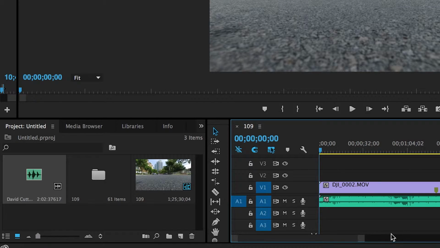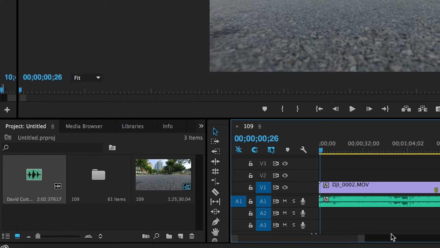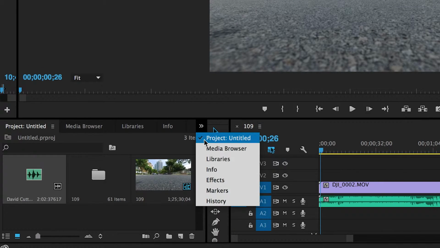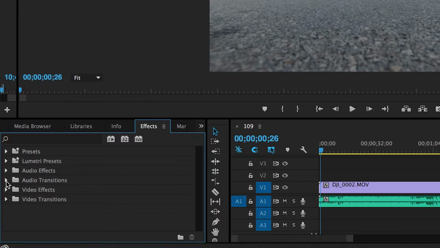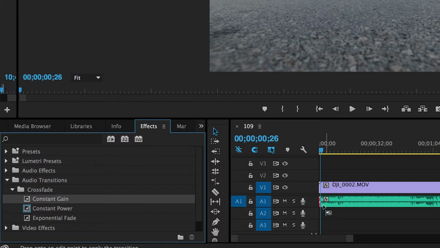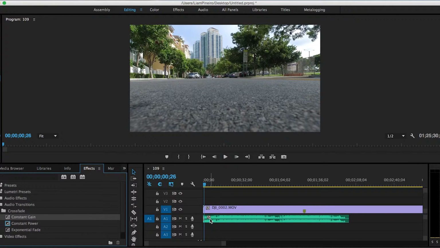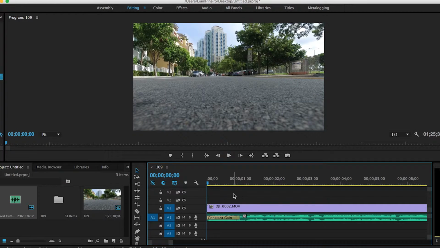And let's say you don't want the music to just jump out at you like this, and you want it to fade in. So we're going to go back to that effects panel that we were talking about, and we're going to go to audio transitions instead of video transitions. You're going to use the transitions much more than the actual effects themselves. So we're going to go on to constant gain. Constant gain is the effect that's going to make the audio kind of crescendo into whatever volume it's going to end up being. So the beginning of the video will now sound like this.